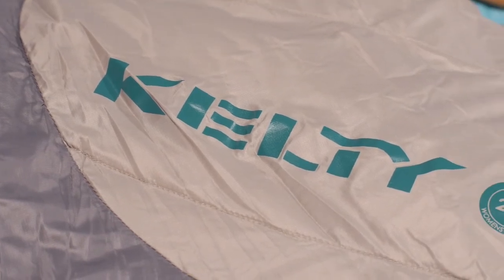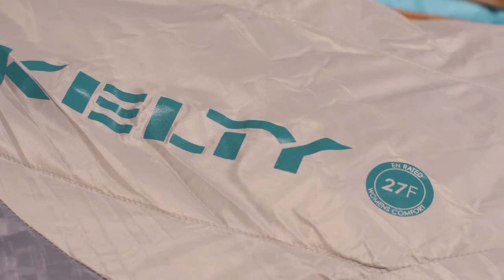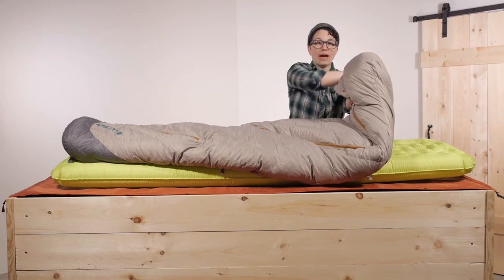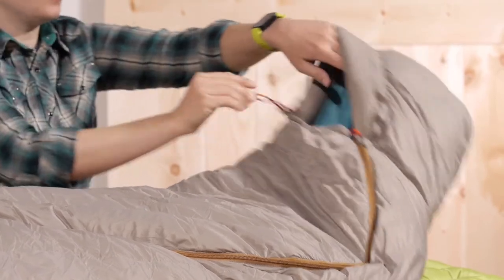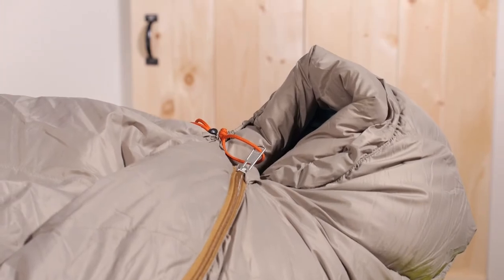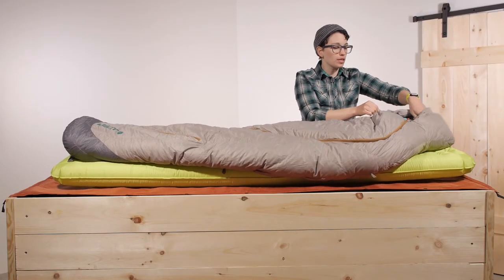While this isn't a traditional sleeping bag, you do have that thermal efficient mummy shape. Starting at the hood you have really good baffles — it reminds me of the hood of a big down puffy jacket, so it fits your head really well. If you need to really cinch it down to hold in heat you can use this red cord right here, but if it is not as cold you can open that up.